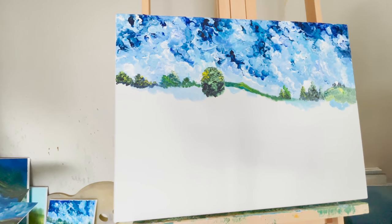Now, I think it's a good time to change brushes here. And I'm just going to give another brush a go. When you use acrylic, guys, you run the risk of ruining your brush if you don't at least rinse it with water when you're done with it. And then if you want to really work it over, you can. But that's just my advice on that.